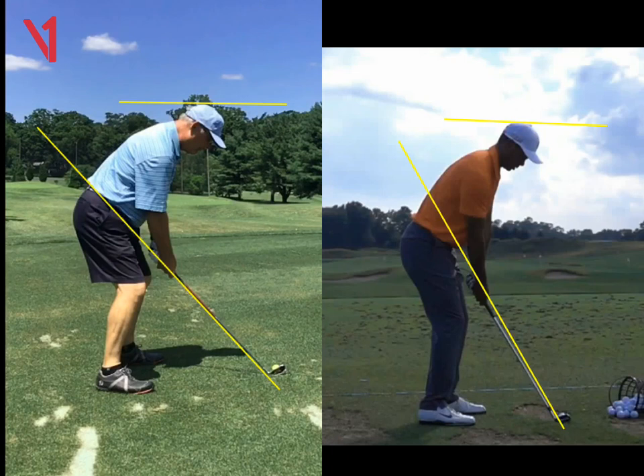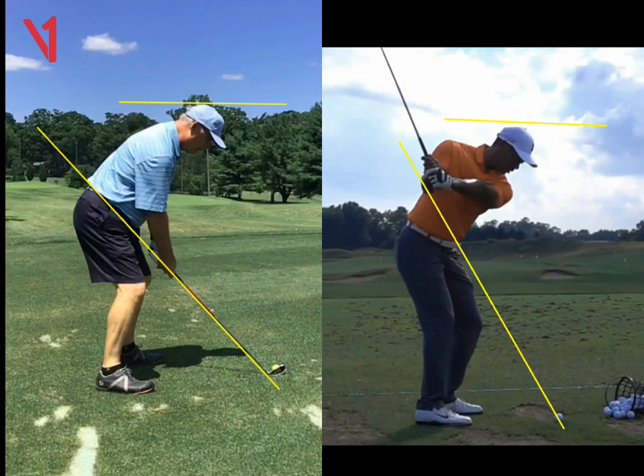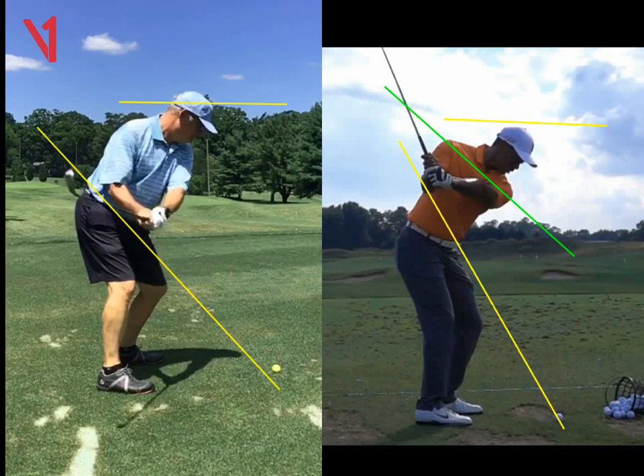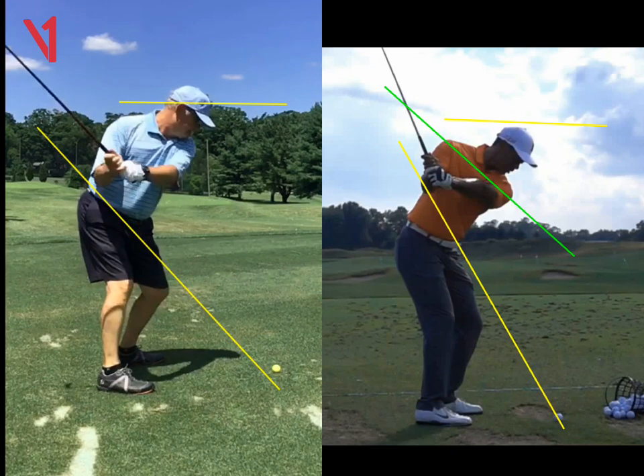Apologize if you're not a Tiger fan, but I have other players here. The idea — you can start to see, at about hip high, his hands are starting to set the club a little bit sooner. You can see how high the club is. Left shoulder pointing downward. So we're starting to get a pretty steep look with the left shoulder. There's no exact angle we're really looking for, but we know that we don't want it going up. And you can see that it kind of happens to you there.